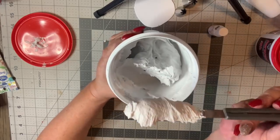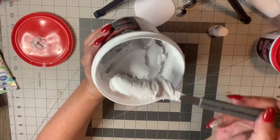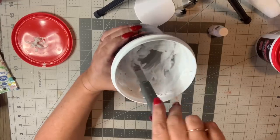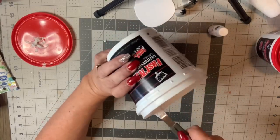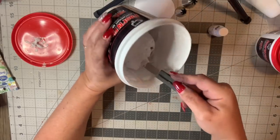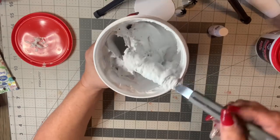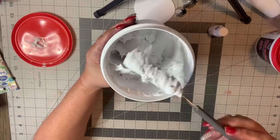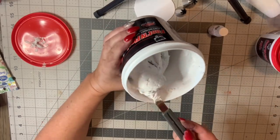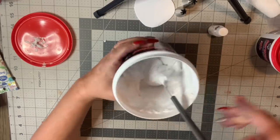As you can see, it's still light and fluffy, and it's going to get even fluffier in texture when you really whip it. And with that food coloring, it got rid of that gray color it had. Now it's a pretty white. I hope the camera shows it, but it's still super light and fluffy, and the gray is gone. I'm still going to mix it up a little bit more.